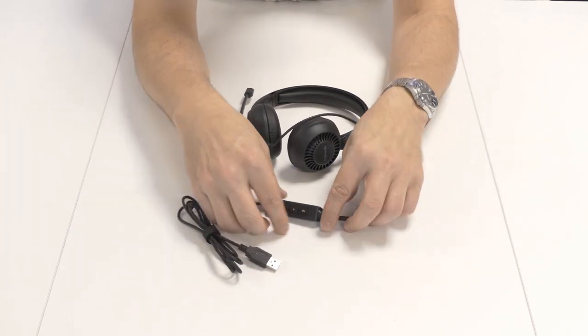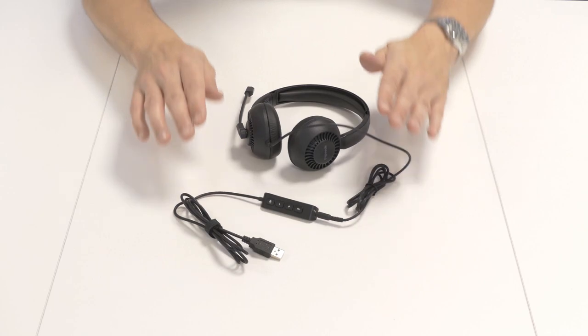So let's hook this up to the computer and see what it sounds like. As you can see, I have the headset on my head. It's been connected to the computer via USB. I'm going to play some music in a standard mode, I mean, non-EQ'd or whatever.